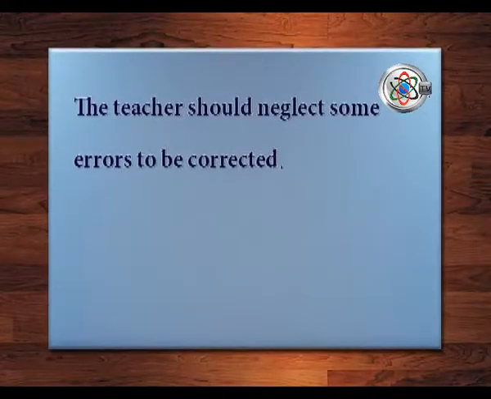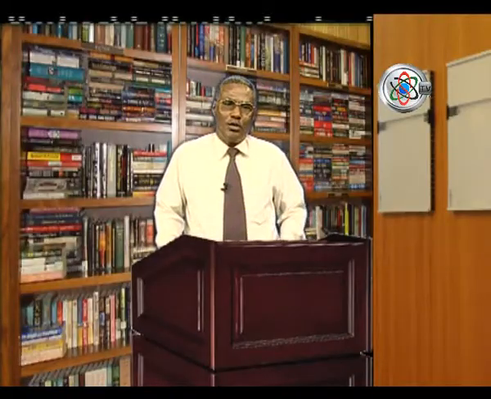So the teacher should vary his styles of correction in his classroom, and only major errors should be corrected. Errors that make it difficult for the coming classes should be corrected, and not every error. The teacher, of course, could neglect some errors to encourage his pupils and to give them confidence, as we said before. So only major ones that make the language a mess for them in the coming classes should be corrected.